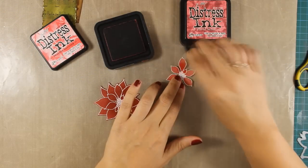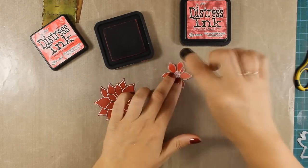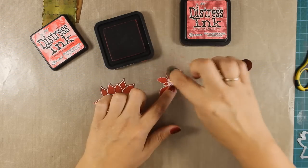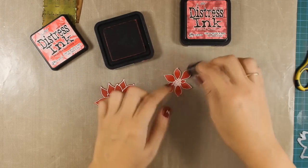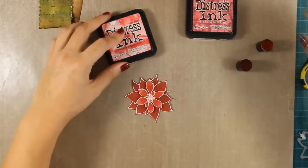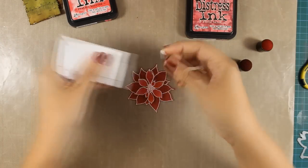Notice how I'm not coloring the whole of the petals, I'm just flicking my dabber from the center to the outside, leaving the outside of the petal as it was. That's the easiest way to add dimension and shading on your flowers.